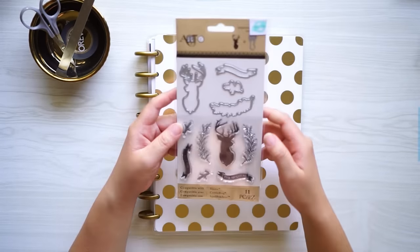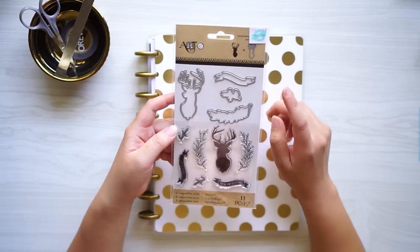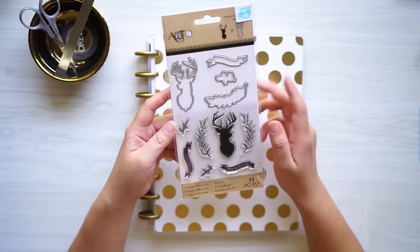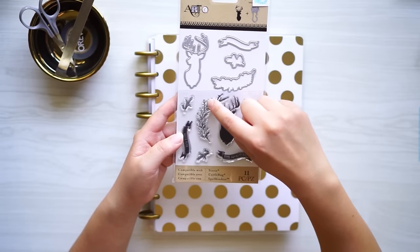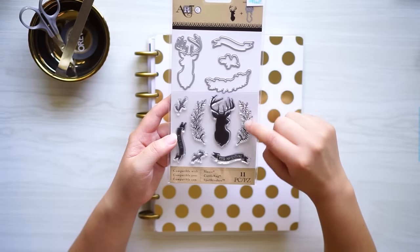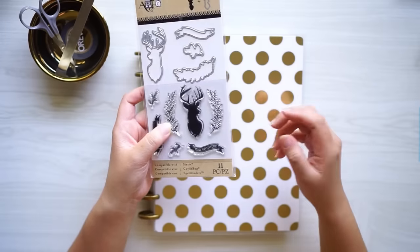Okay. Another one I'm going to be using is one of the new stamp and die sets from Michaels. Or no, I bought this at Hobby Lobby, I'm sorry. Michaels also sells it too, if you can find it. But I just plan to use these leaf stamps to maybe make a border around something.